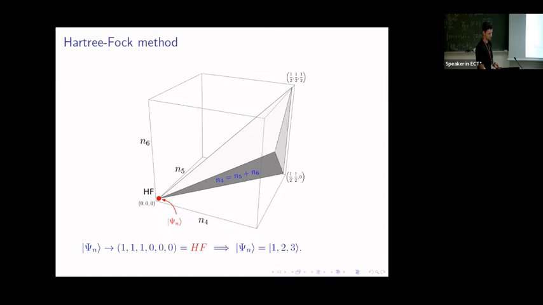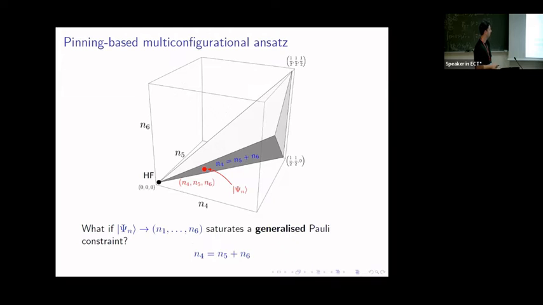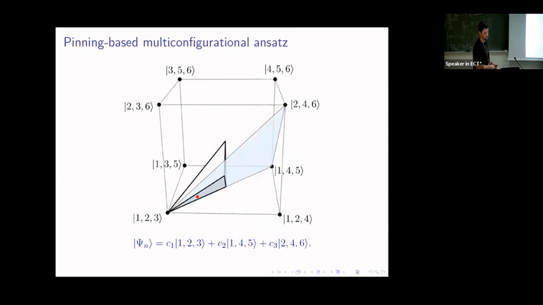So this is simple. But now what happens when the natural occupation numbers of our state lie in the middle of this phase? So what happens then? Then we have shown that there is another selection rule. The very fact that our spectra lie here implies already a lot of structure for our state. So this implies quite a strong implication that our state is a superposition of those 3 Slater determinants.